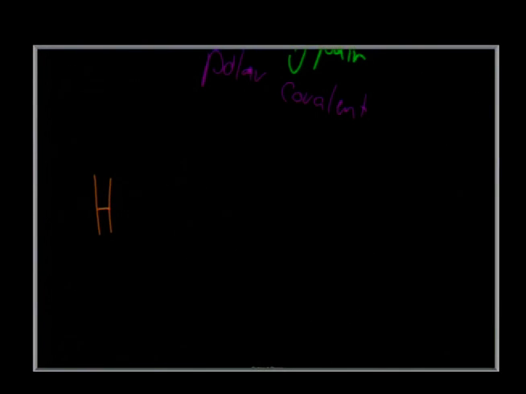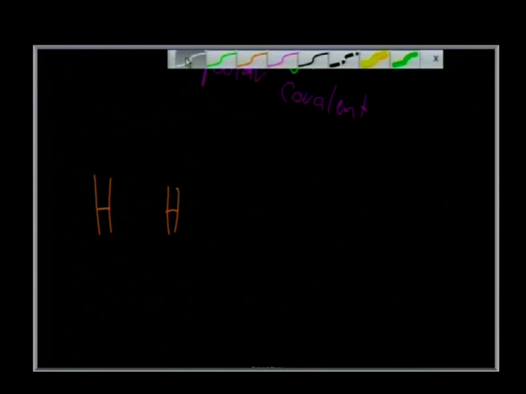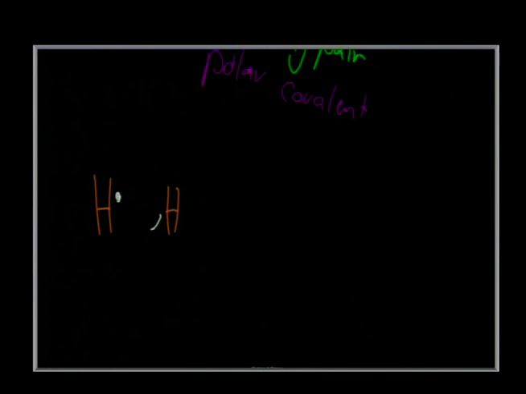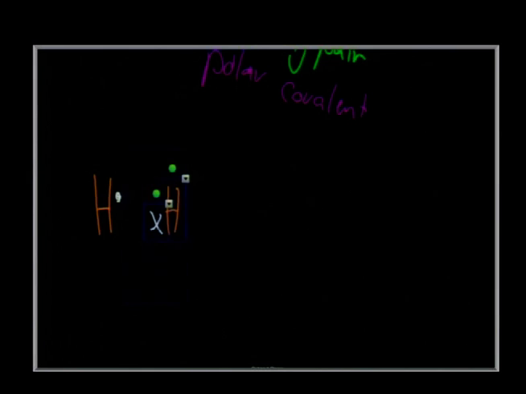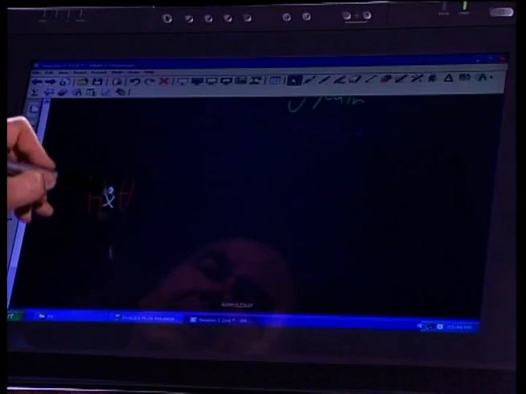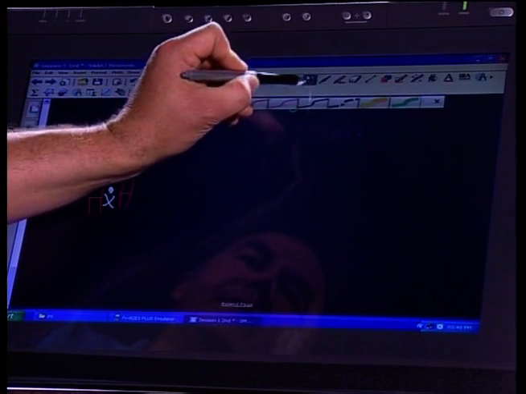This isn't the only type of covalent bonding you can get. You can also get covalent bonding where there's equal sharing. I want to just do one example of that. It's a very quick example, and then we'll move on. The example I want to use is the hydrogen molecule. Each of the atoms has one electron, so this one has one, this one has one, and when we bring them together, then what's going to happen is this moves together like that. They share a pair of electrons. There's your bonding pair.